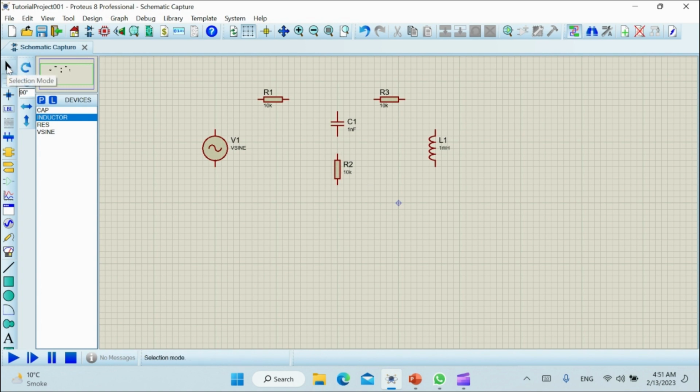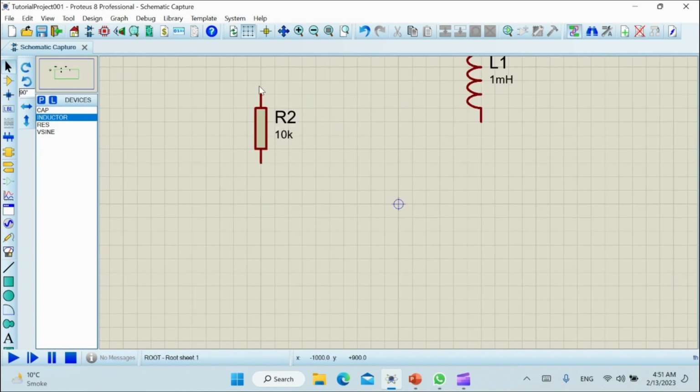We should go to selection mode, and then as we come closer to the terminal of any component, note that a square box appears at the terminal.